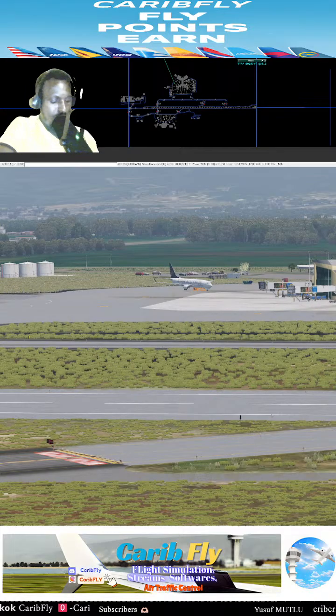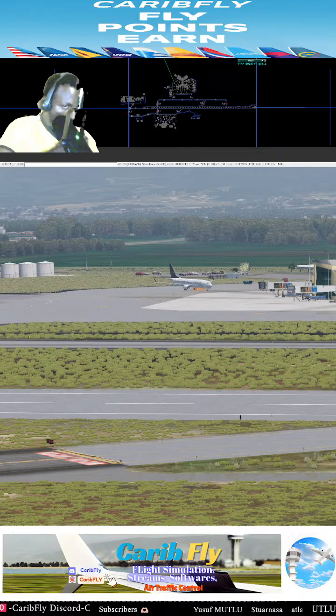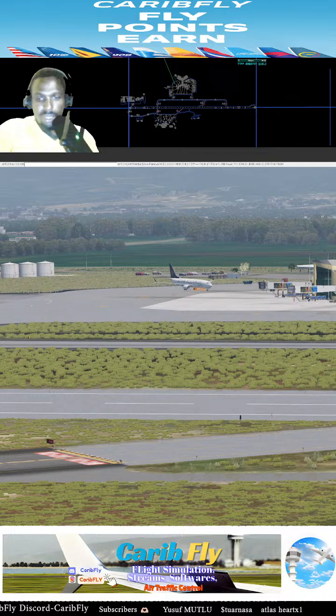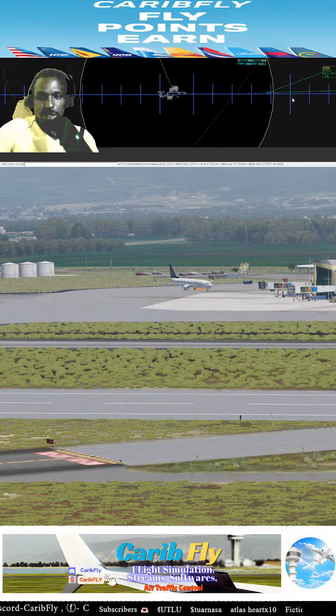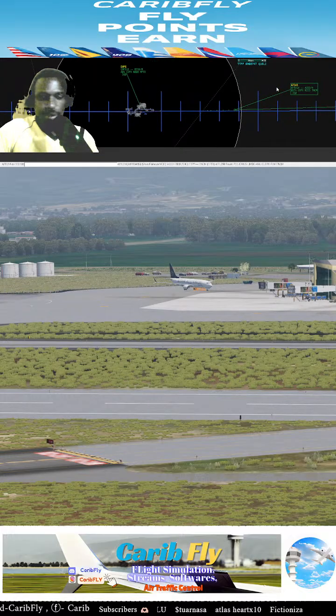Let me see, any more traffic? I feel like this might be the last one. I wanted to do three hours, but I feel like two hours, because it's almost two hours. I switched him over to advisory, so he's already on his way, going wherever he's going now. So let's track him here for a little bit on the radar scope. Alright, so Copa 315, he has now put in his transponder.